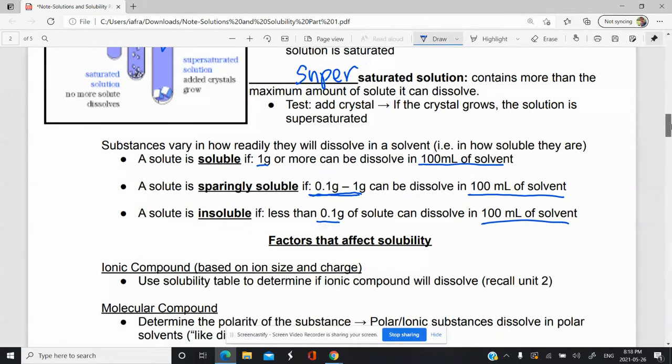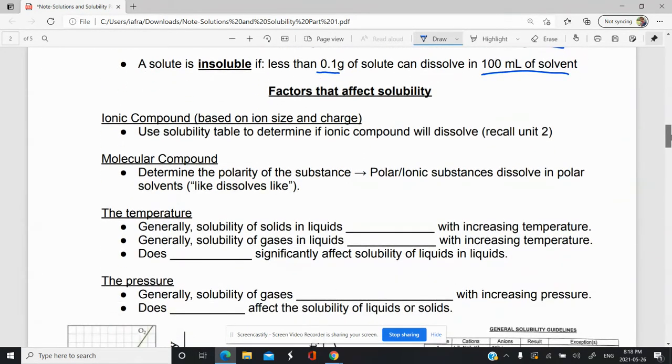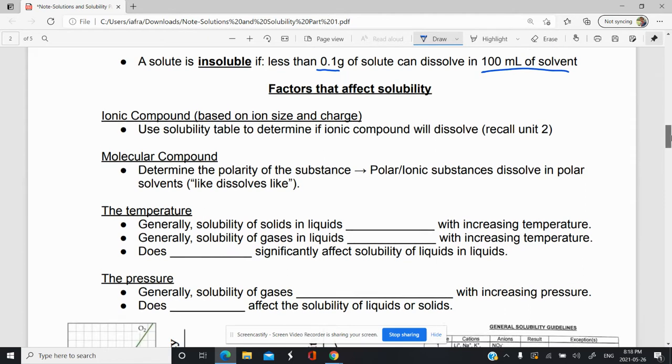And that's what solubility really refers to, how soluble something is. And then we saw that there are different factors that affect solubility. Different compounds in general have different solubilities in water. Generally, we see ionic compounds are more soluble in water than molecular, but that's not always the case. We saw that there are some ionic compounds that don't dissolve in water.